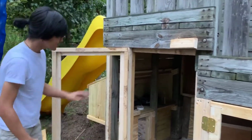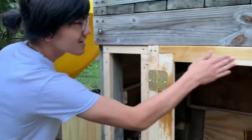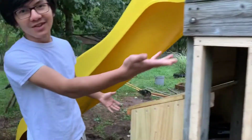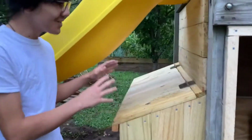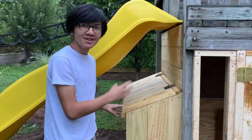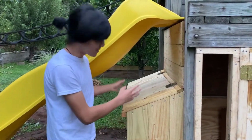Now, some of you might be wondering in the back here, oh, also, we have the feeder and the water fountain right there, and we're going to do a video on it later. Just thought I'd mention it. Also have this block here. Now we're going to replace it with a lock. And over here, this is the very important part. This is going to be the future nesting area for our chickens. And let me just show you.